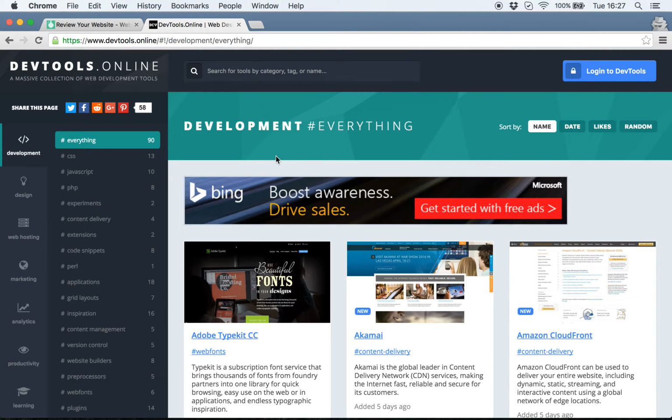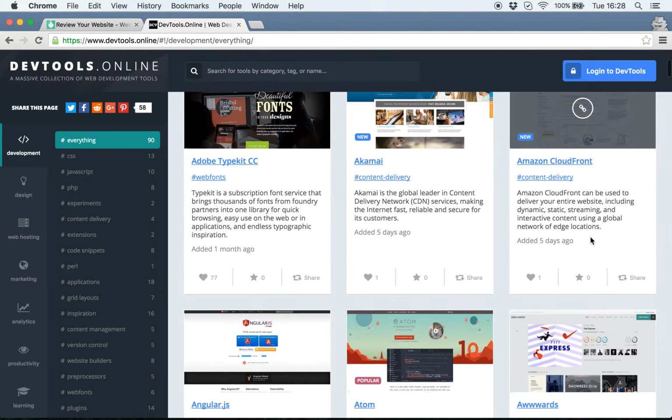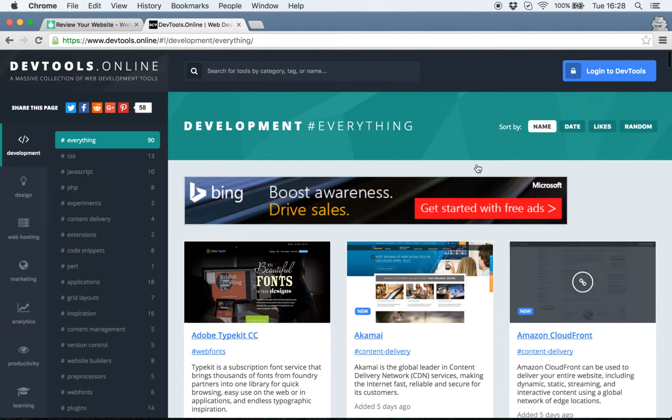DevTools. The first thing that's attracting my attention is this little box up here. I suppose that's really just where the eye is attracted to at the top left. The next thing that's really attracting my attention straight away is this big Bing ad down here, which is just standing out as being a bit odd. It doesn't line up with anything. It's a really weird place for an ad. I suppose if you can get a lot of people to the website, it'll probably generate a lot of revenue, but I don't particularly like the placement of the ad, and I think it's detracting a lot from your design. However, let's continue.